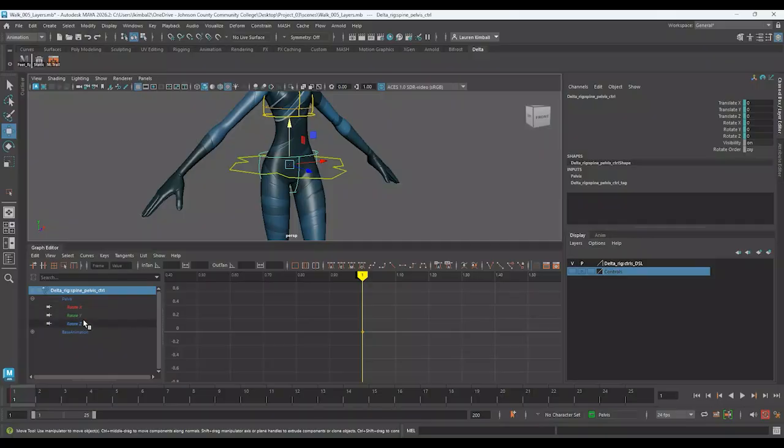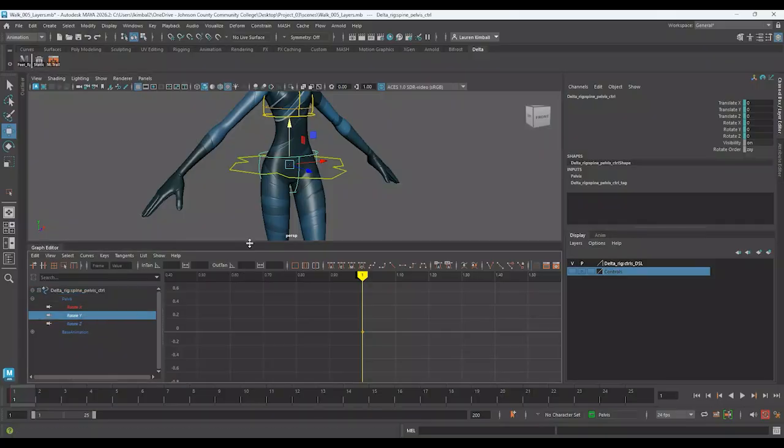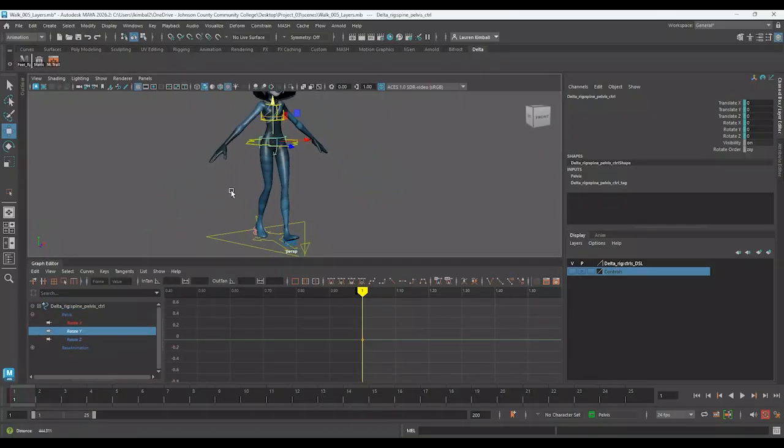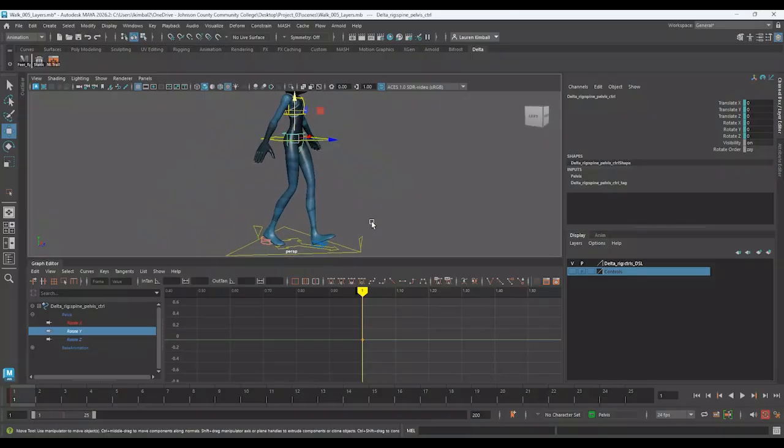Alright, so let's start with Y, because Y is going to be the easiest. And I want to go back to stepped key mode. Obviously, it would be a real pain in the butt to go in and take all the channels that I already meticulously adjusted and interpolated and ask them to be stepped again. Fortunately, there is a super cool feature.